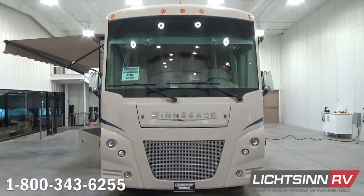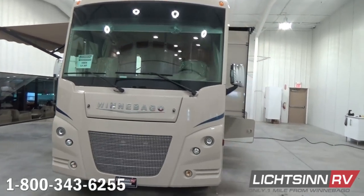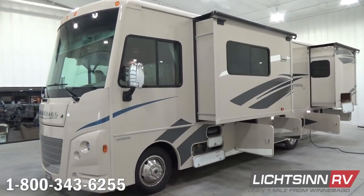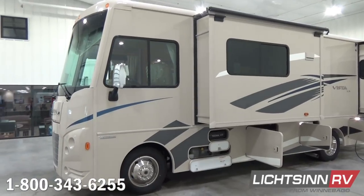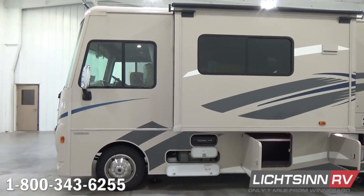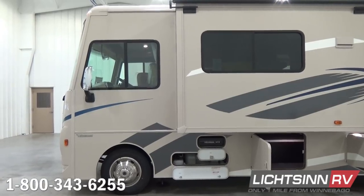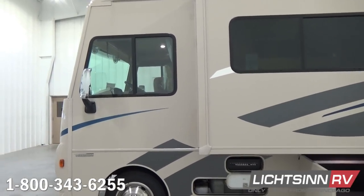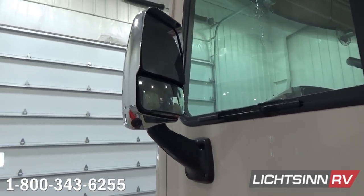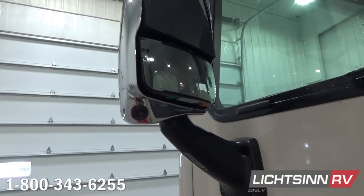You can see the integrated fog lamps down below. The coach is powered by the Ford powertrain, which features the 6.8-liter Triton V10 boasting 460 pounds-feet of torque. It's mated up with the 6-speed automatic transmission that includes grade braking capability in tow haul mode. Safety enhancements include four-wheel anti-lock brakes and three-point safety belts. We also include powered and heated defrost mirrors, with the top two-thirds being powered and heated and the lower one-third featuring convex parabolic wide-angle technology.